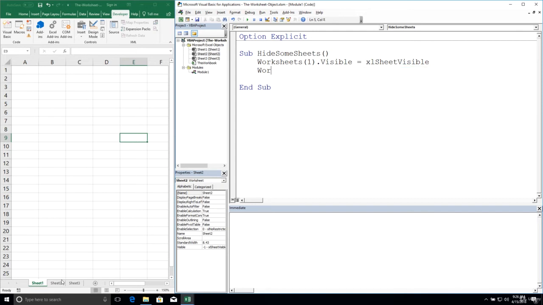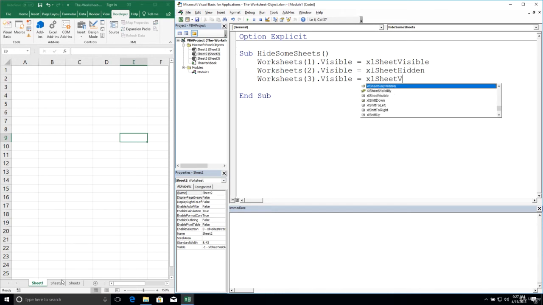All right. Now our second option is the corresponding one, which is equivalent to false, and that's going to be xlSheetHidden. What this is going to do is hide the worksheet. So this is the exact same thing as giving an argument of false. So you might be thinking, what's the point of these enumerations? We've covered all of our bases with true or false. Well, it turns out there's actually a third option available to us, a third enumeration, a third constant, that's an even more severe or strict form of hiding. And it's going to be this one. So let's do worksheets 3. And I'm going to set the visible property to xlSheetVeryHidden.